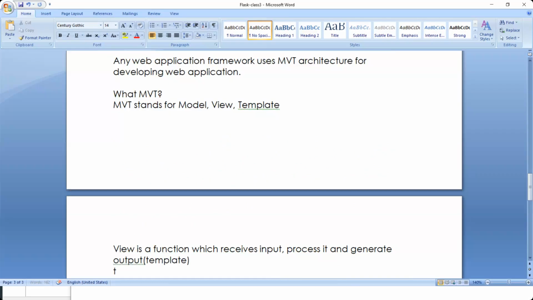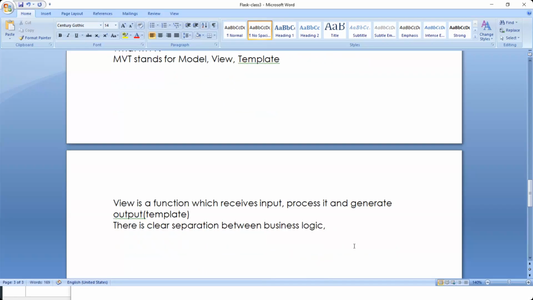It means there is a clear separation between business logic, presentation logic and persistent logic.